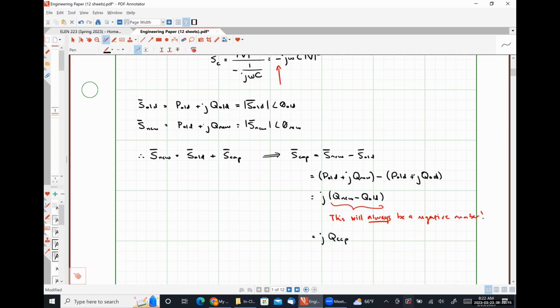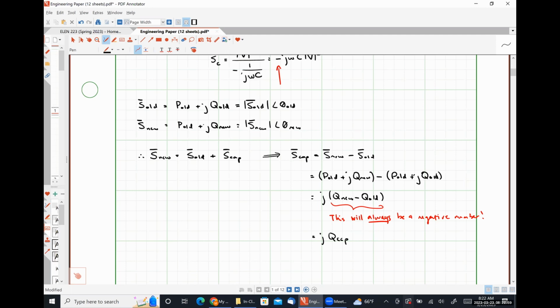All right. So how are we going to relate? Actually, let me talk about what we have here, right? We know that the complex power that is being provided by our capacitor is related to our old complex power and our new complex power. And therefore it is related to our old power factor angle and our new power factor angle, right? So we have some current power factor that we're operating at, and we have some target power factor that we're trying to operate at. We can figure out what those angles are and figure out the amount of VARs that we need in order to change that complex power, okay?